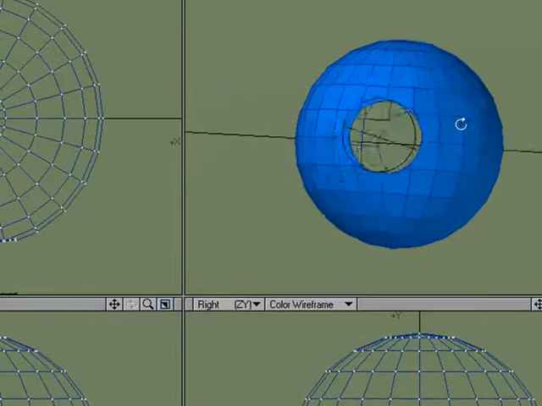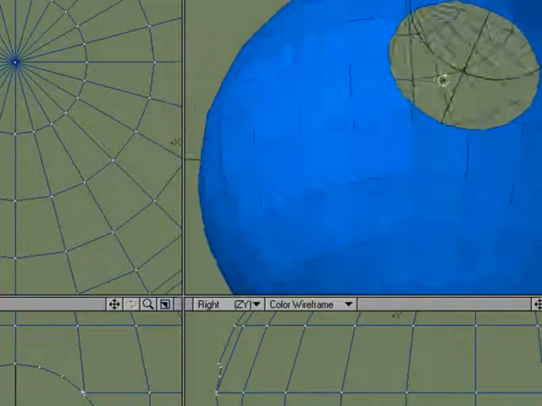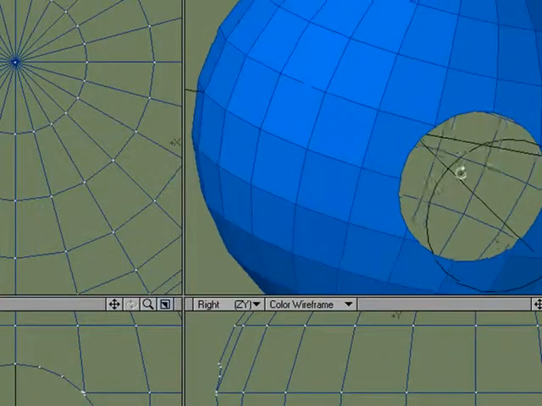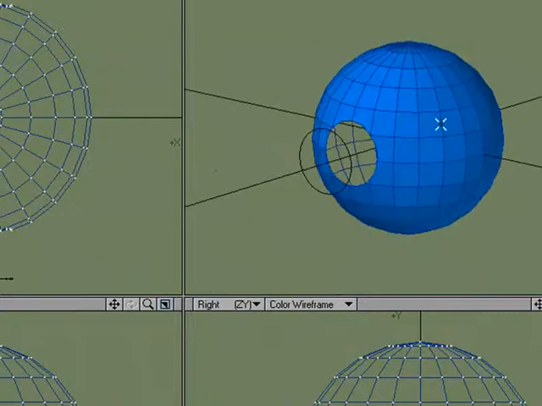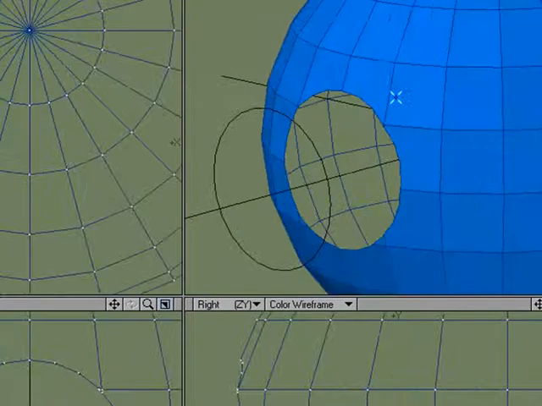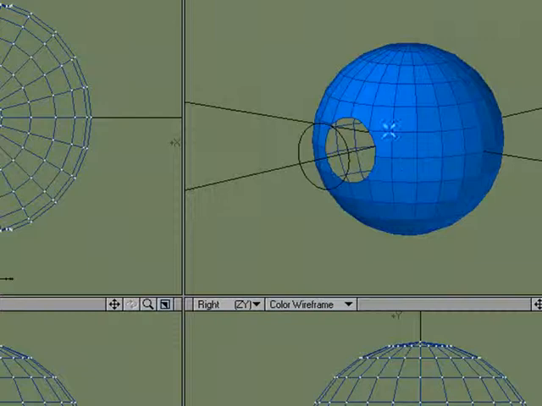So it punches a hole through the object. Now notice it's not leaving any geometry. It didn't create any new geometry on the inside. It just punches a hole right through. So if you wanted geometry left behind, you'd want to use a Boolean for that. Okay, so why would we want that?